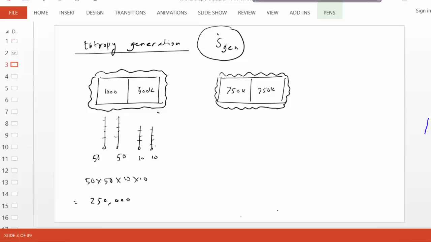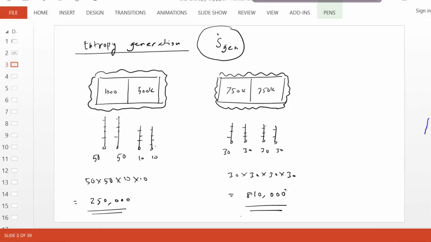In the beginning. After a long time, now we still have 4 molecules, but the temperature has cooled down, and so each molecule now will have fewer ways, somewhere between 50 and 10. So let's say it's somewhere around 30 ways in which energy can be stored in each molecule. The ladder has 30 steps. So in that case, the energy can be stored in the system in so many ways, which is about, I think, 810,000. So notice this natural phenomenon that happened shows that the entropy of the system is going up.